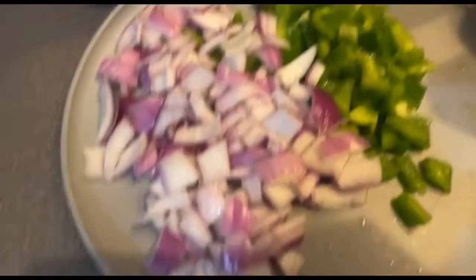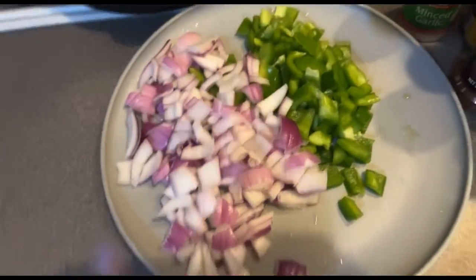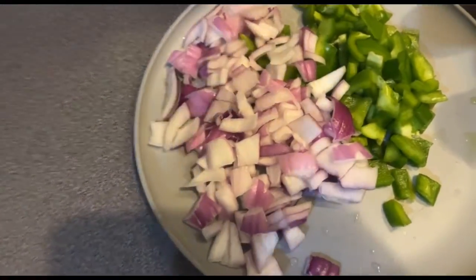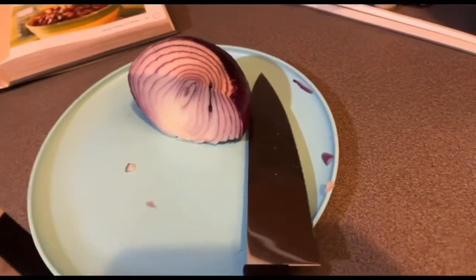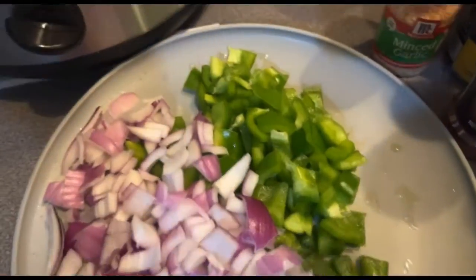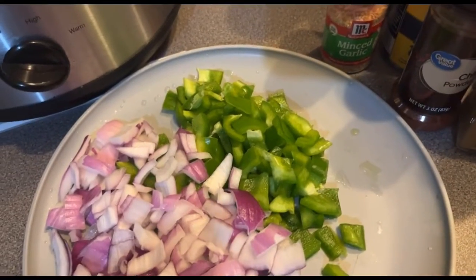Alright, so just got done cutting up the onions. It's not that much onion because they said get one small onion, and that onion was too big, so I cut it in half and cut it up. Now I'm about to mix these up and put it in there.